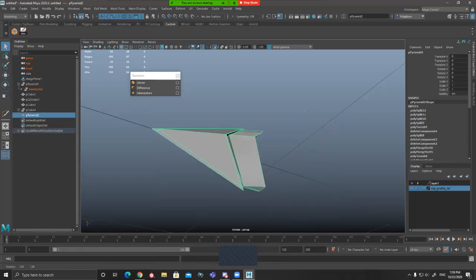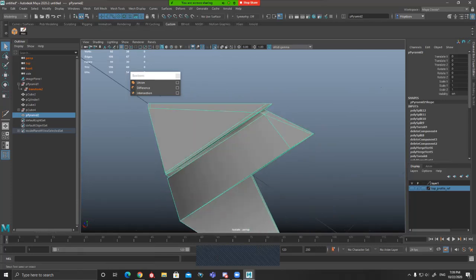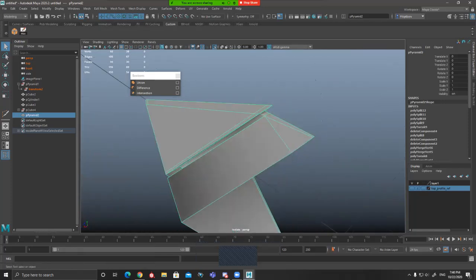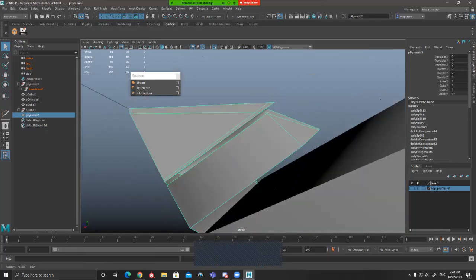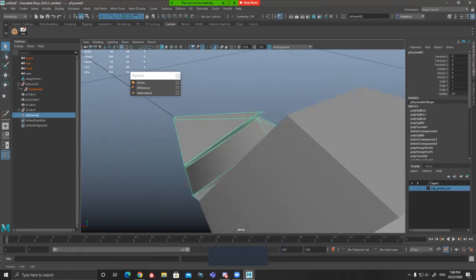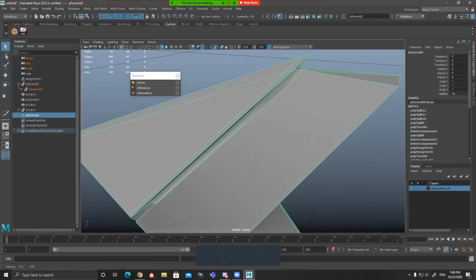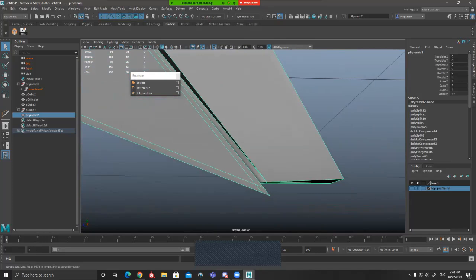Wouldn't it make sense to just boolean all three of them into each other? You could, but then you're going to have to zoom in and kind of merge them together. For me, I want to do the two pieces together, because if I had this piece here, it's getting in my way trying to see inside, and I just want to keep my shape as simple as I can without overcomplicating it too much right now. Yeah.